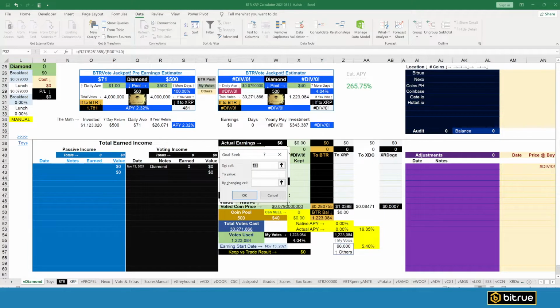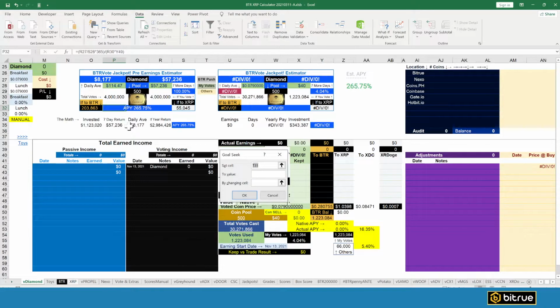And after I figure out what this calculation is, I will paste it in so you can see what that looks like. Now, I'm going to go ahead and press OK, and it's going to automatically change to what this price is, and it's going to change the APY to that number. So I'm going to press OK. It's doing the calculation. And you can see those numbers going up. They just did. I'm going to press OK.